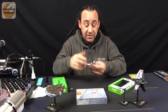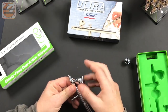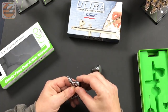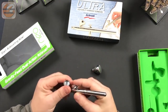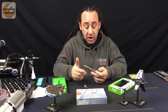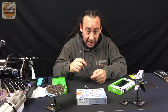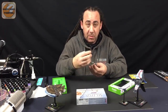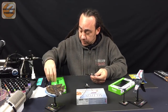So, swapping the paint reservoir, unlike the Harder Steenbeck, is not a push on. This one actually just unscrews, so that you can change from the small cup to the big cup. And the small cup's great. It doesn't come with a lid, but when you're using that, you're going to be using it for a spot colour. I still like a big cup, personally. It's forgiving. I get a bit carried away and go like that, and all of a sudden I've got paint all over the place. This gives me a little bit more play, so I haven't got that problem. So let me put back the big cap.